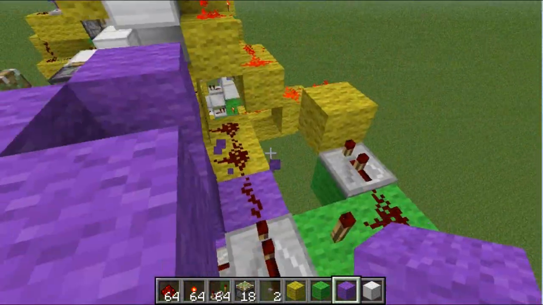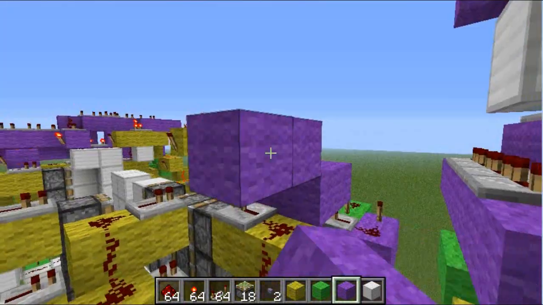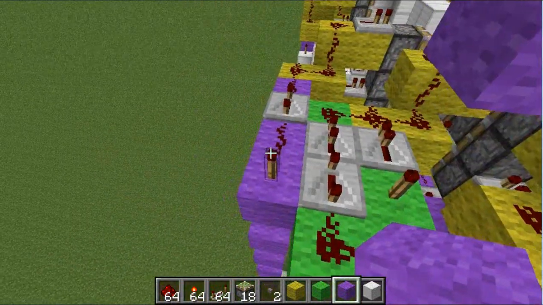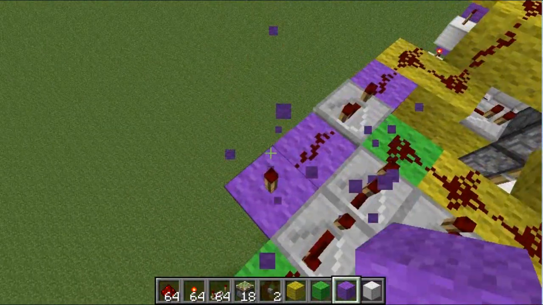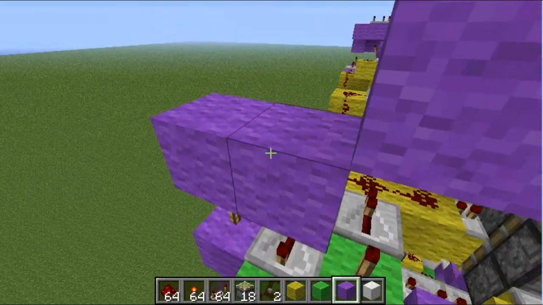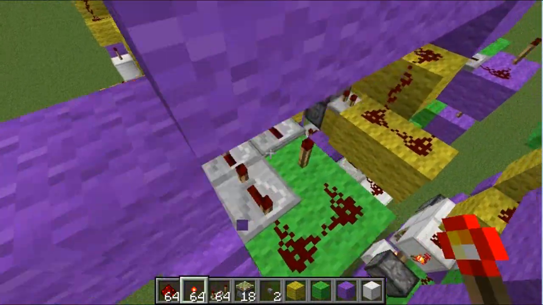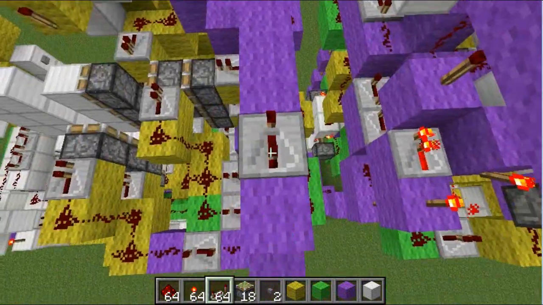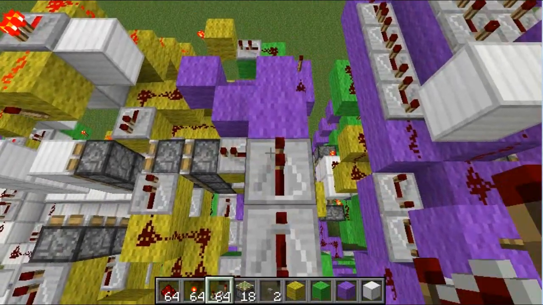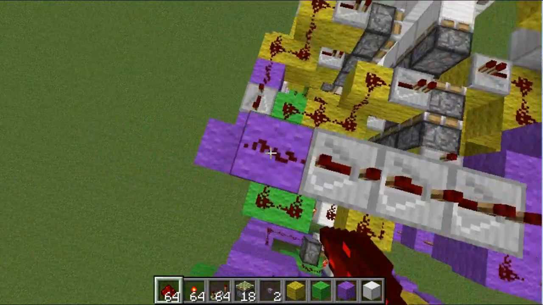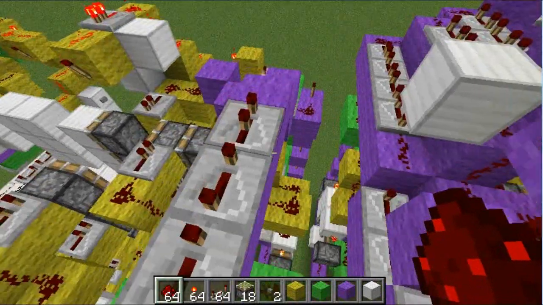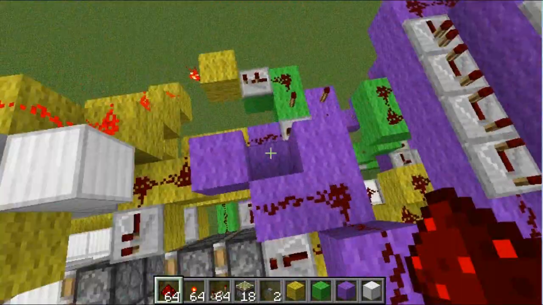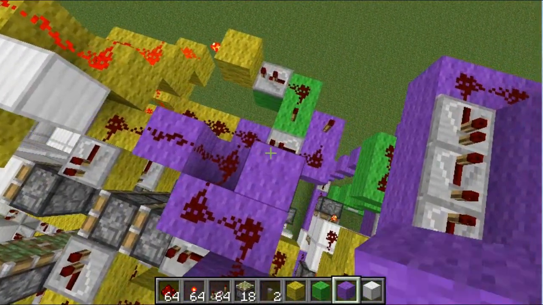Actually want to delete that, come up 1 here, 1, 2, 3, 1 off the top of this torch, up again, repeater on 4, repeater on 4, repeater on 2, fill that in with redstone there, there, there, there, there, there, and there.